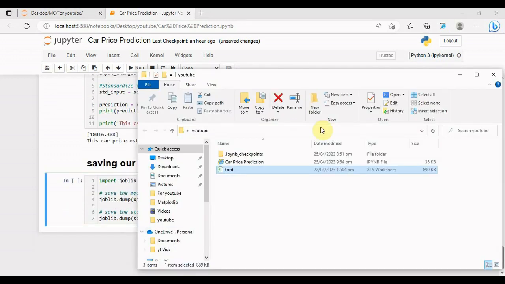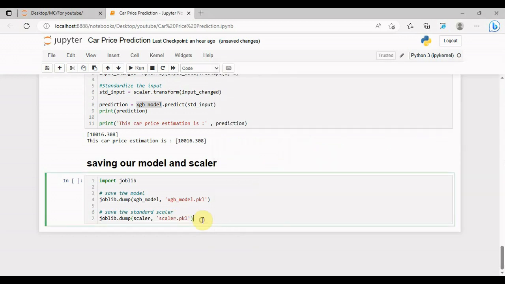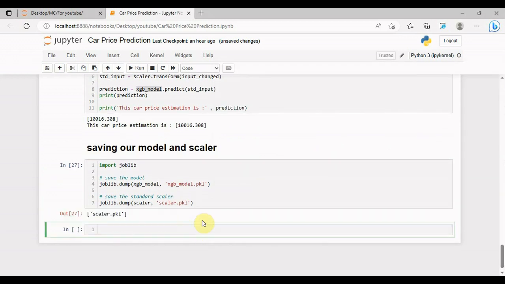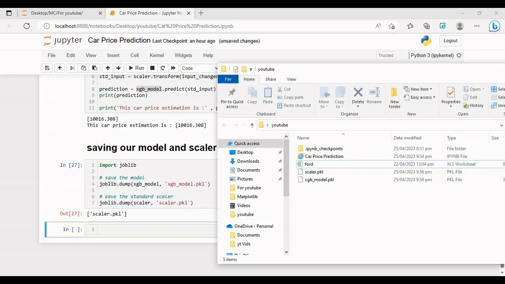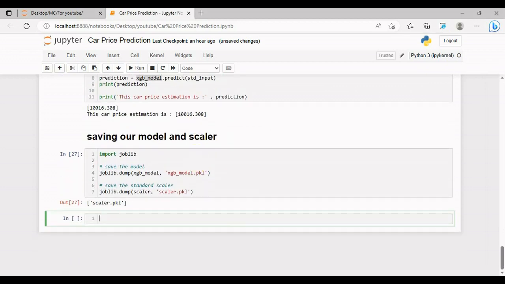And let's look at the folder where we're working on this file. And you see we only have 2 files. And when we run this cell, we will get a file with our model and scalar. So let's run this. Now let's look, and you see we have our model.